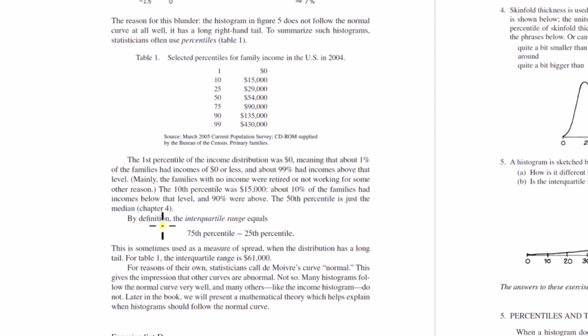By definition, the interquartile range means the 75th percentile minus the 25th percentile. And these are not percents. So this is going to be whatever the horizontal axis unit of the histogram is. In this case, it would be income in thousands of dollars. And we talked about this in chapter 4, that there are different ways of describing the center point of a histogram or a list of numbers, the average or the median. There are different ways of describing the spread. One is a standard deviation, and another is the interquartile range.